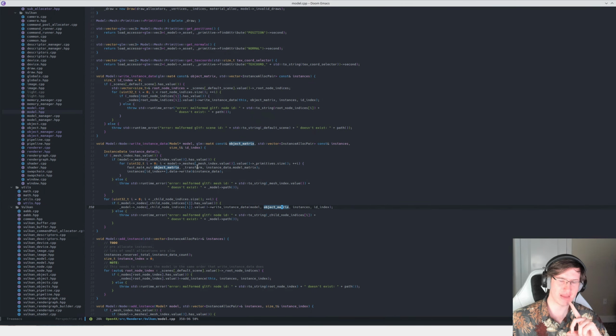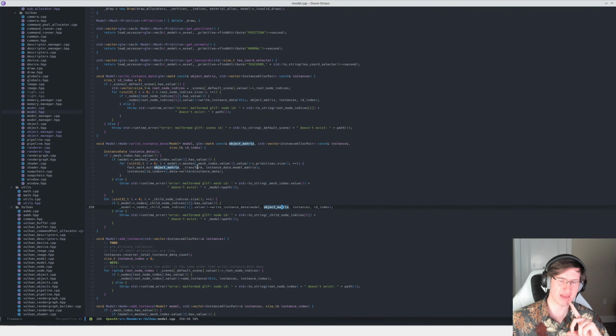Right, except for the fact that this transform, okay, yeah. It's fine because the transform here is already pre-calculated. It's multiplying everything in the right order, because the transform here is the actual transform that it needs to be using for the node, and then I just multiply that by the object that it's attached to, so I don't have to redo everything with the parent and child. I don't have to multiply this by the transform up here or something. I'm shifting over everything by the same thing. So that's fine.